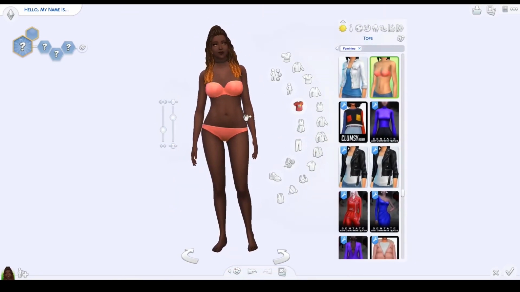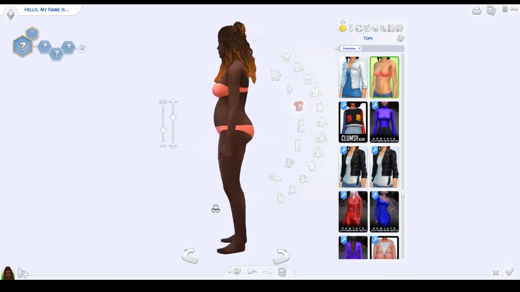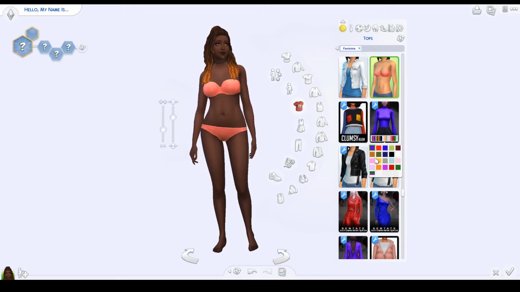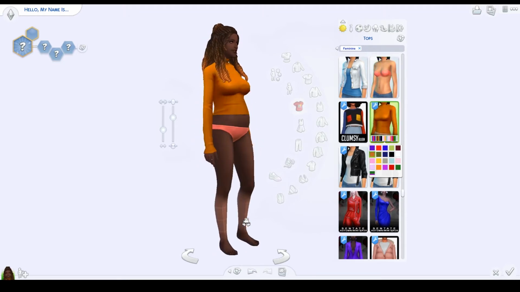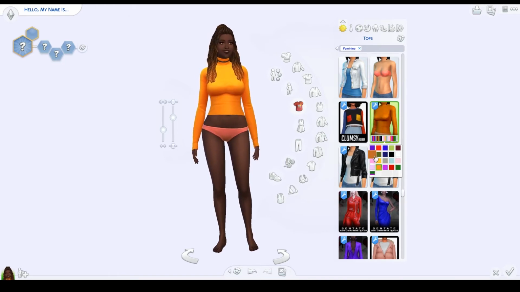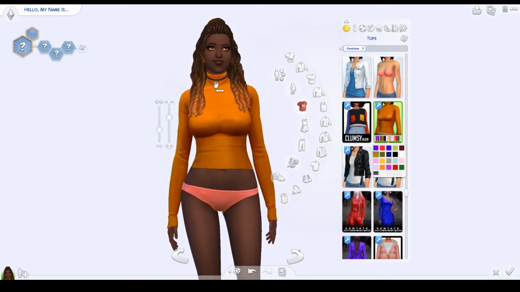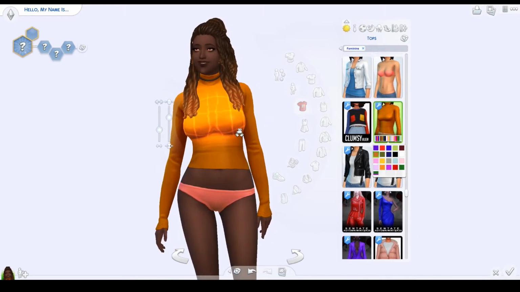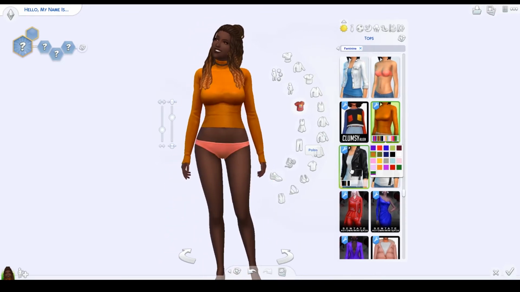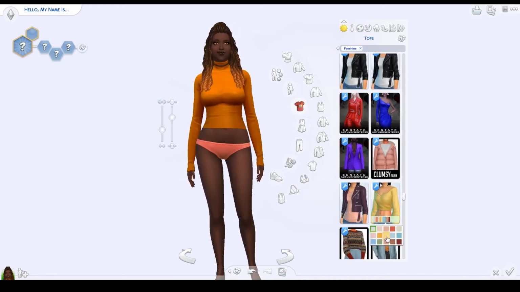Now for her outfit, she's got orange dyed hair, so I don't really want to go for something too crazy. I want to stick to neutrals or maybe give her another orange sort of thing. So this is nice because it's orange, which is sort of the color scheme she's got right now, but it's a little more toned down than if I gave her this, which is super bright. But it's going where her choker is, and realistically I don't think you'd wear a choker over top of your high neck shirt, so I don't think I'll go for this.